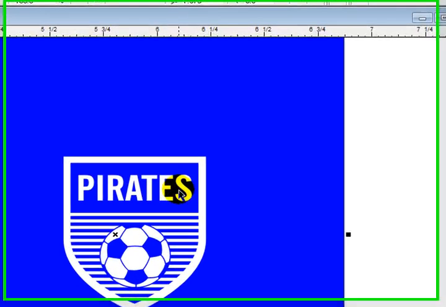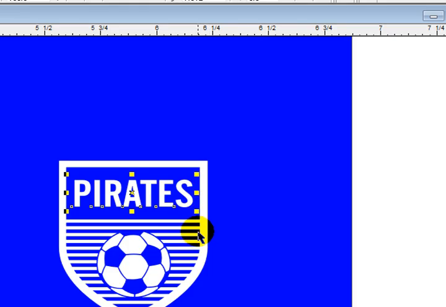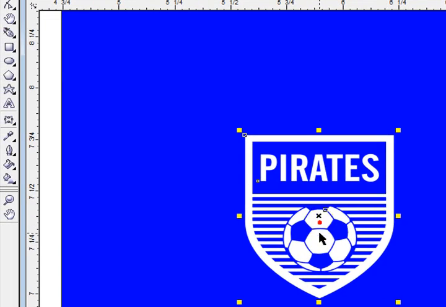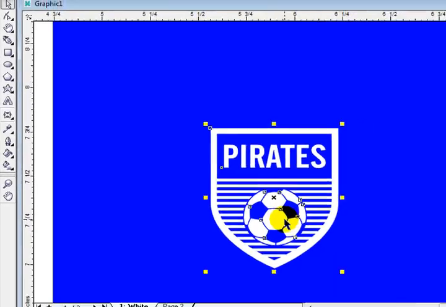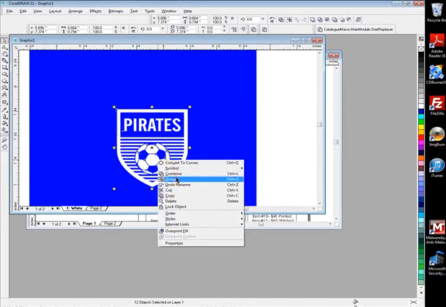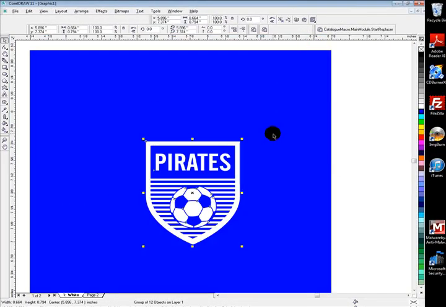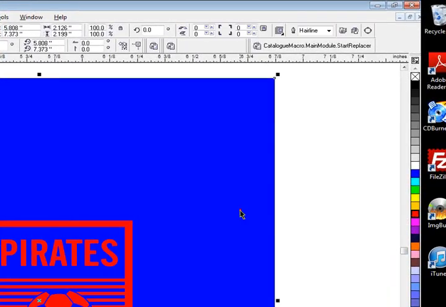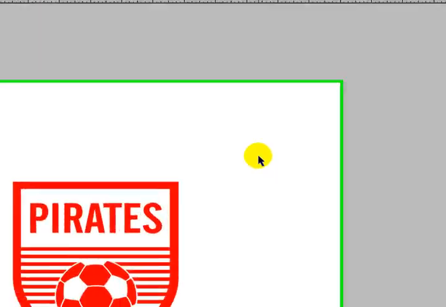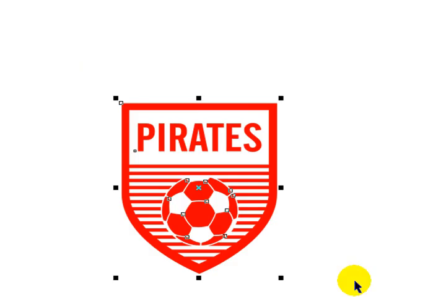And then it actually doesn't matter what color the image is. I'm just going to group it so things don't move around. I'll change the color so we can see it better. It's going to be printed out on a white sheet, so it doesn't matter.